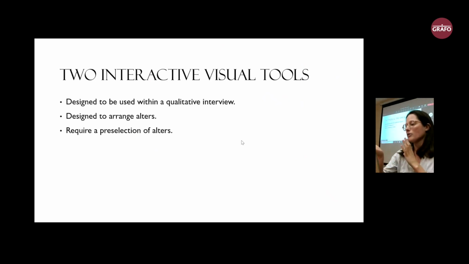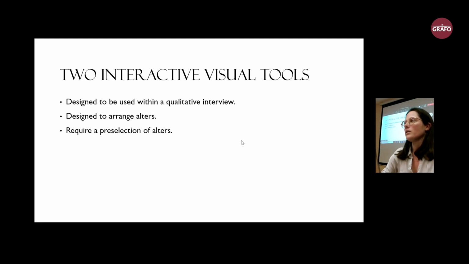Then we have identified two different strategies. One strategy would be that the researcher chooses some alters from this list according to the objectives of their research. Another strategy would be to let the participants choose the alters. But again, I would recommend doing so having in mind the objective of the research. So, for example, instructing the participant, and I'm thinking about an example.